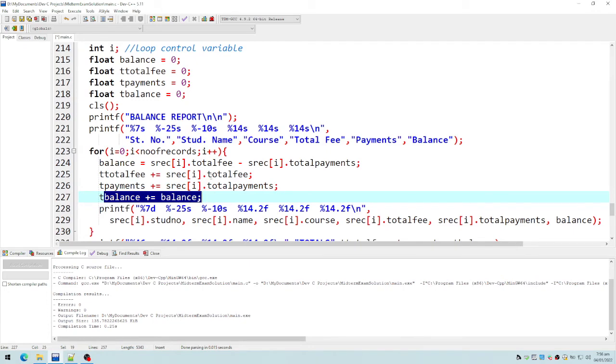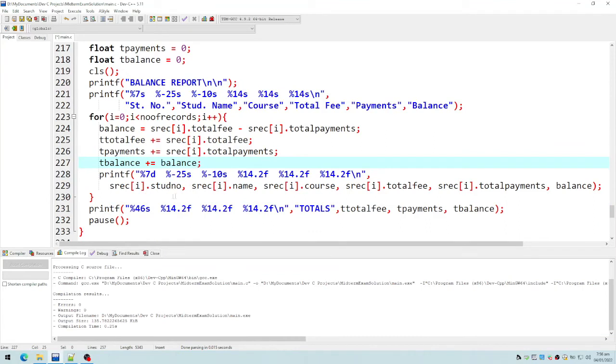Then here we now display the values of our detail line. So we have student number, student name, course, then we have total fee, total payments, and then the last one is for balance. So once we are through printing the data lines, we print the footer.